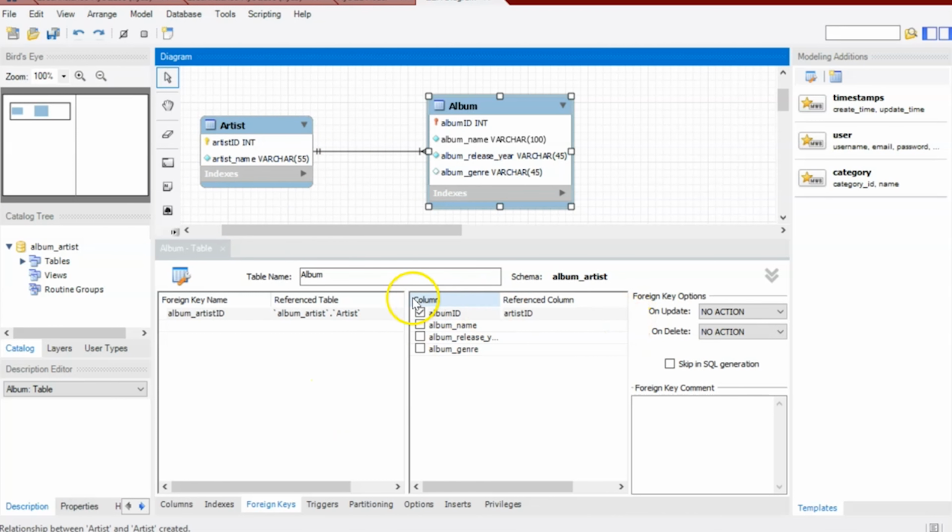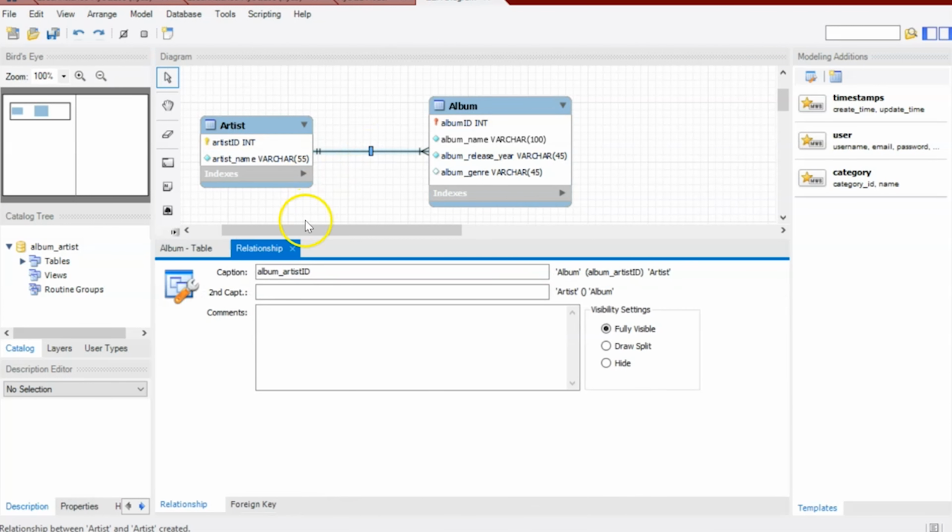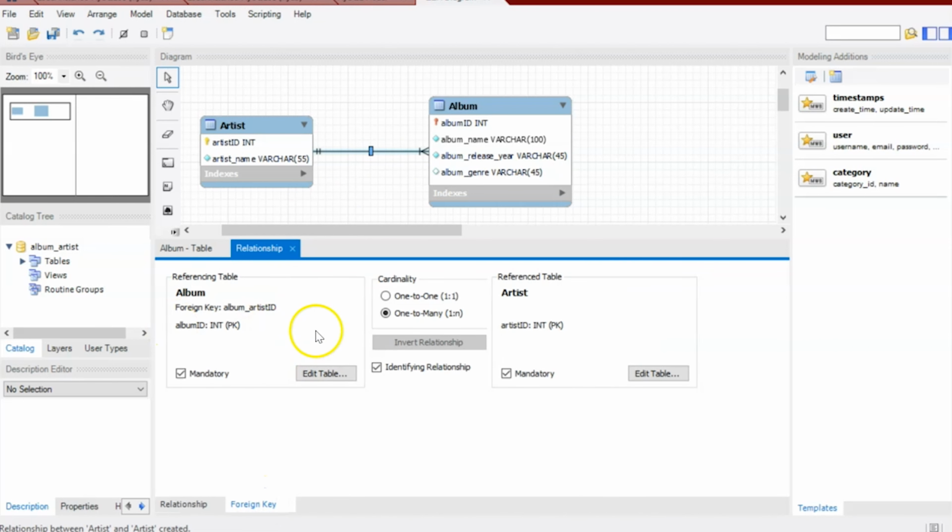And at this point, our tables are formed. We have the relationship between the tables. If we wanted to, we can go ahead and click on this relationship line, and then you can see some more details that you could specify. So the foreign key, so one to many.